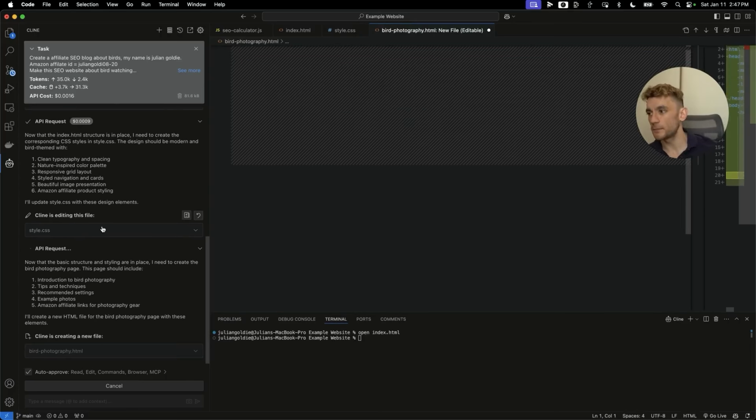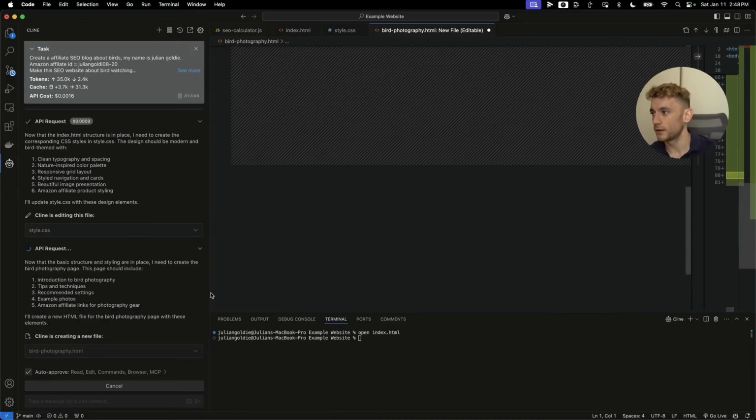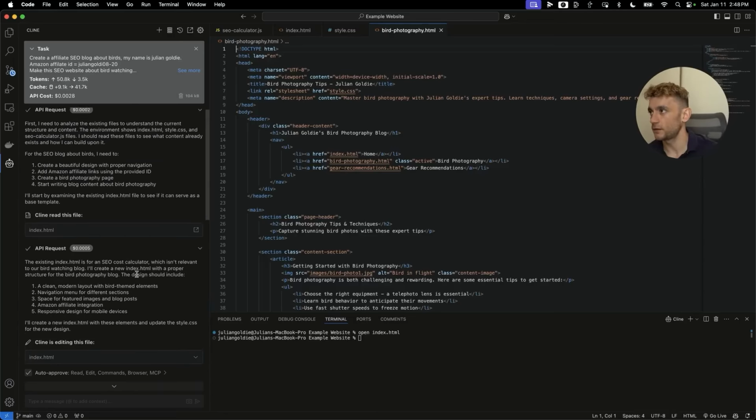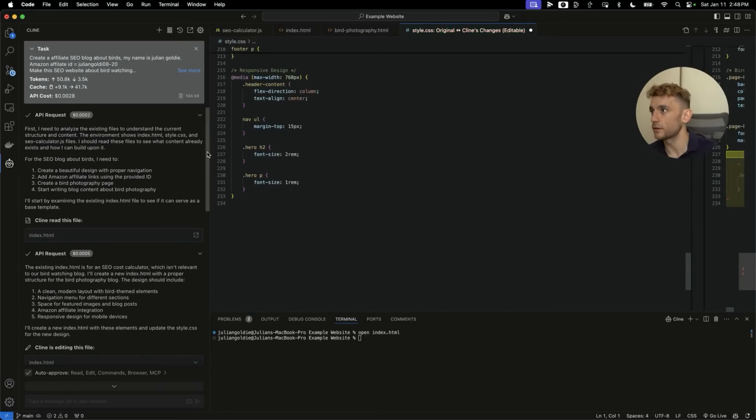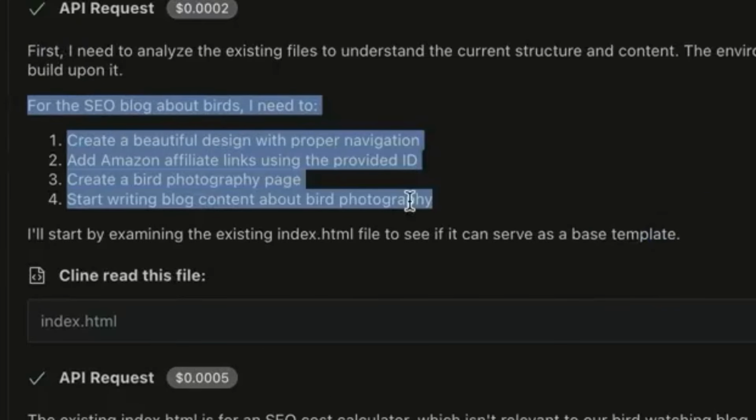At least you can sit back, make yourself a cup of tea, slap on YouTube on your other display screen, and you're living the dream. Now, also, if you want to see the history whilst that's building out, let me show you exactly how this goes. So if we drag this out, you can see here the AI is figuring out exactly how to build the website and planning it out.